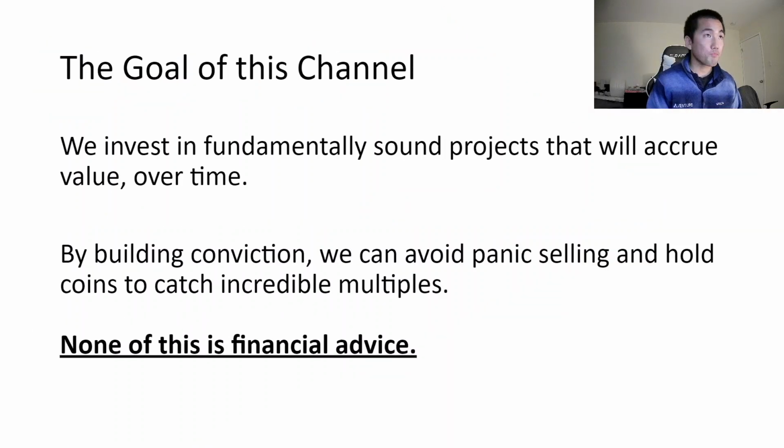Let's get started. So this is the goal of the channel. I look to invest in fundamentally sound projects that will accrue value over time. My greatest fear this cycle is to buy an altcoin, see it 3x, feel like a genius, sell it, and then watch it 10x right afterwards. And the way I avoid doing that is to really build conviction in the tokens I own. By understanding the token and what makes it so valuable, I can hold through the massive swings in the crypto markets. As always, none of this is financial advice, and for full disclosure, I do own PRQ tokens.